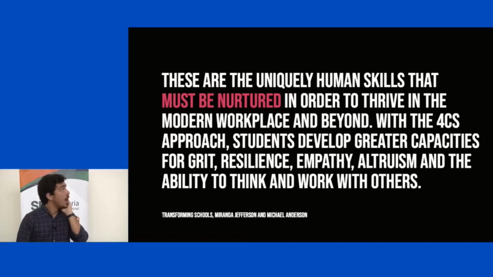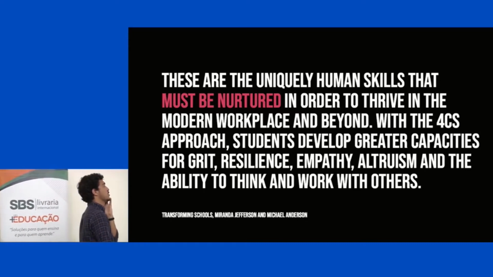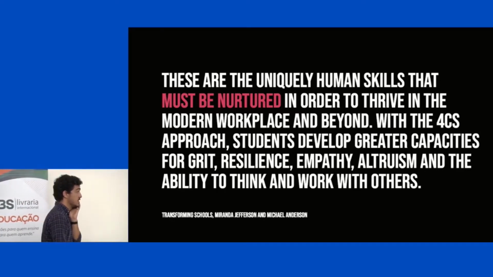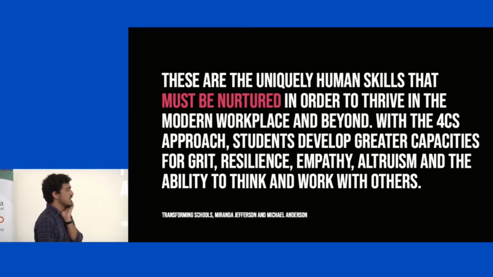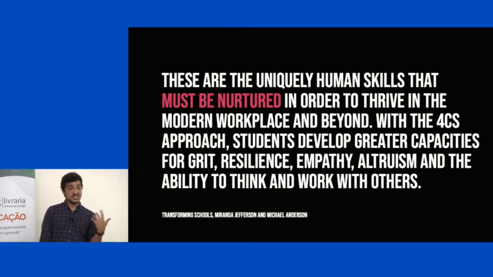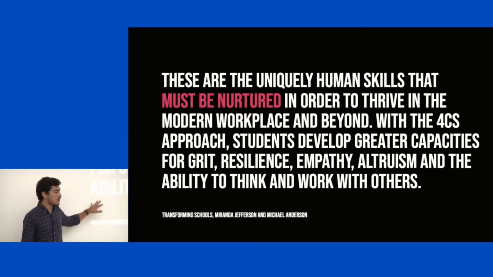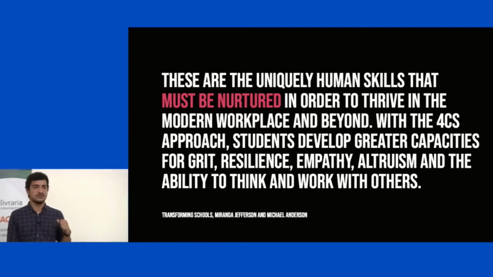Can you read this at the back? There are those uniquely human skills that must be nurtured in order to thrive in the modern workplace and beyond. With the 4 C's approach, students develop greater capacities for resilience, empathy, altruism, and the ability to think and work with others. So this is what technology should be helping. It's not that we are using technology just for the sake of technology, and by using technology, students will get here. Quite the opposite. Makes sense?